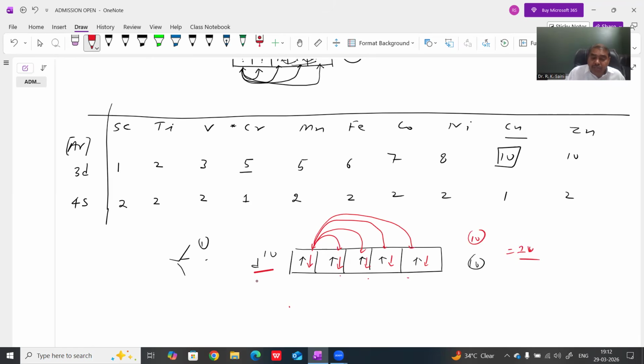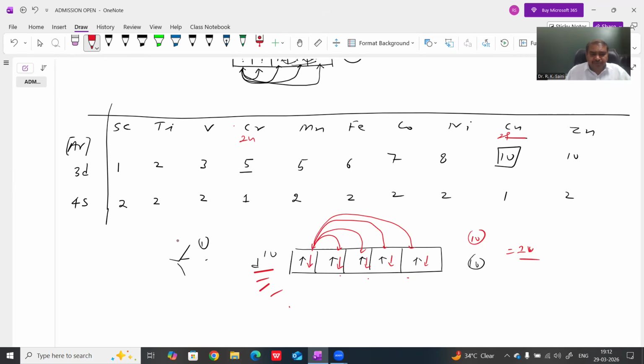Hence, the d10 electronic configuration is more stable due to high exchange energy, symmetrical arrangement of orbitals, poor shielding effect of symmetrical orbitals, and higher attraction of the nucleus on electrons. Therefore, copper also has an exceptional electronic configuration. So two elements in the 3d series have exceptional electronic configurations, namely chromium, atomic number 24, and copper, atomic number 29. Next, we discuss the electronic configuration of the 4d series.